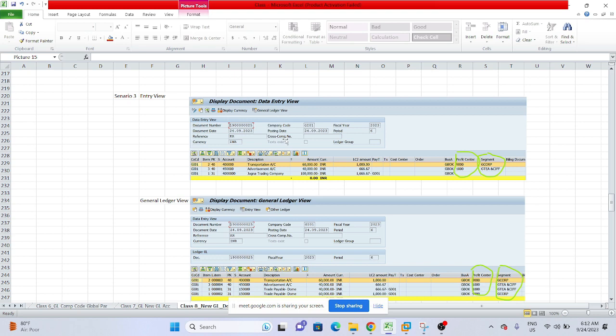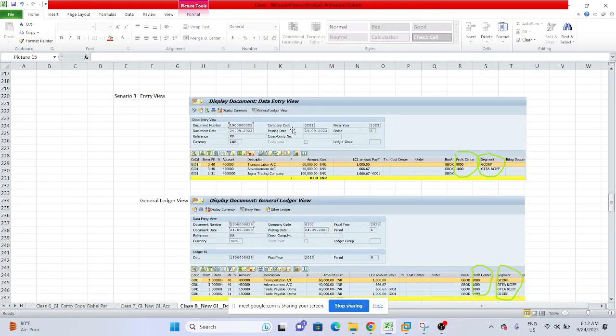One is a transportation service and the second is an advertisement service. SAP has given this functionality that in a single invoice we can use multiple line items. So for debit, two lines are used, for transportation and for advertisement, and from the single vendor, the vendor is credited, and these are the expenses which are debited.